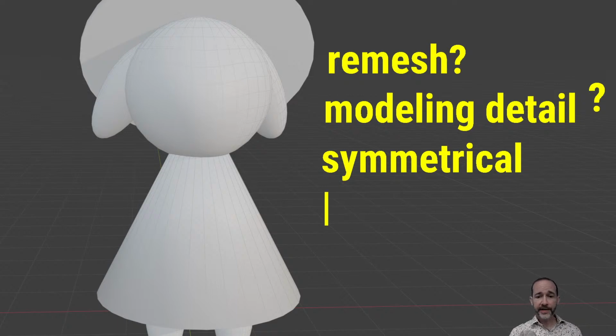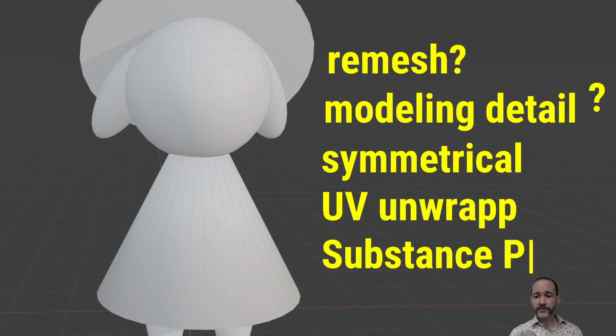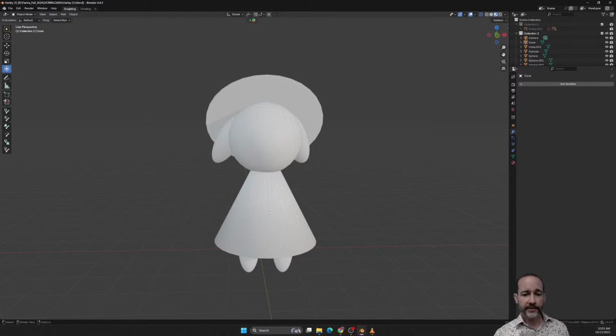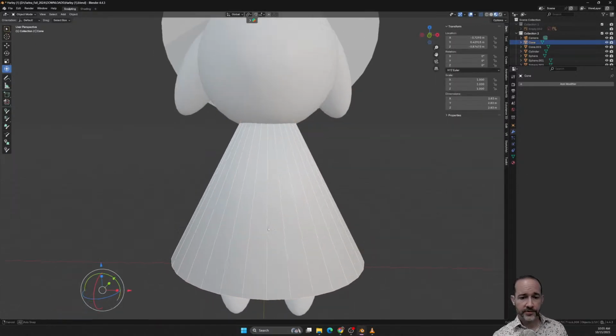right? Then we need to UV unwrap and bring into Substance Painter. Okay, so this is our goals, right? There's tons of sub-steps and buttons and checkboxes and techniques and deviations, but what am I doing? I'm trying to go through this series of tasks. Okay, so here, for instance, let's address this.